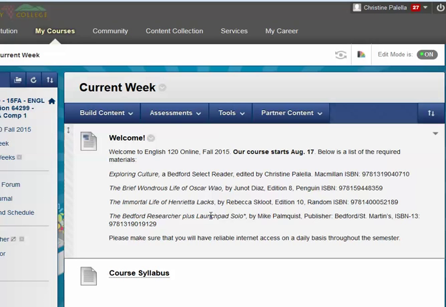And so if you don't want to buy the hard copy of the book and you just want to read the pages online and do the activities online, that's fine. You can do that, and I'll show you how to purchase that. This book, The Bedford Researcher, is a reference book. It's a citation reference, a research reference book, and a lot of courses actually ask you to have one, and they usually leave it to you to pick whichever one you want. So it's not a bad idea to pick up this book, because in your next English class or your history class or your sociology class or your psychology class, when you need a reference book, you've already got it.